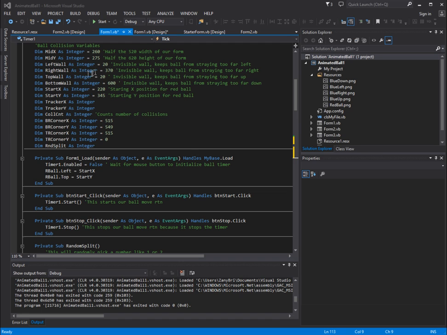So if the ball is on a horizontal plane and it's going right to left, we say it's getting to 20. As it gets to 20, boom, that's it. It's going to smack in there. We won't let it go any further. If it's going left or right and it comes up on the right wall, well, the right wall says 370, that's the max. Bam, it's going to hit that. And then, of course, the top wall is 20 and the bottom is 600. Okay, so why don't we just see this running, okay?